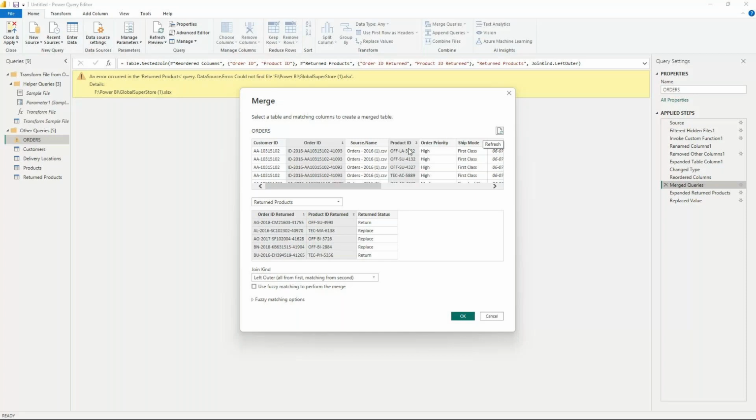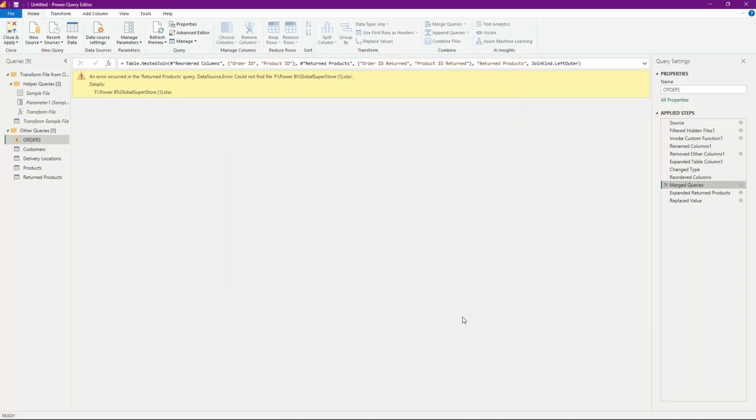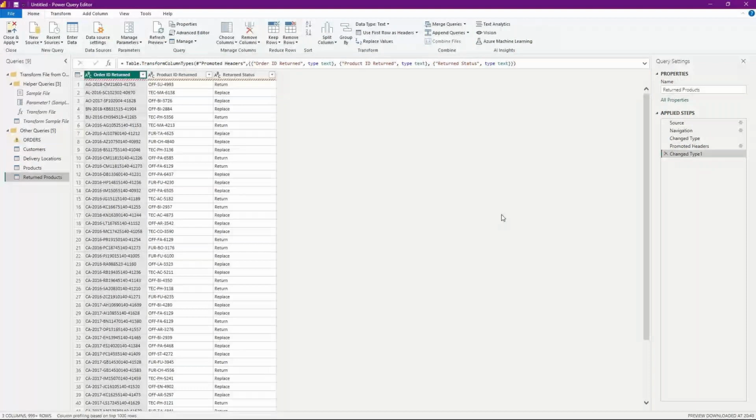An error occurred. Okay, can you click on return products? Return products table. Okay, one second. There is an option, data source settings.